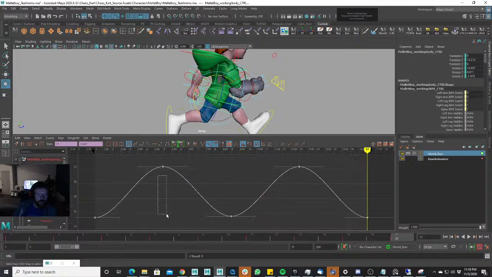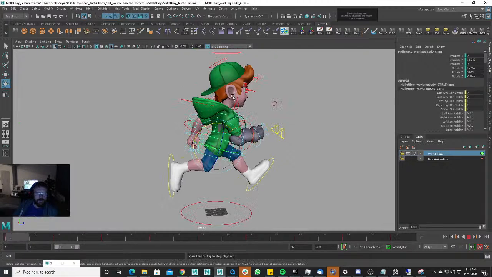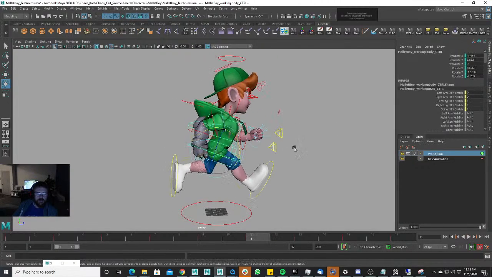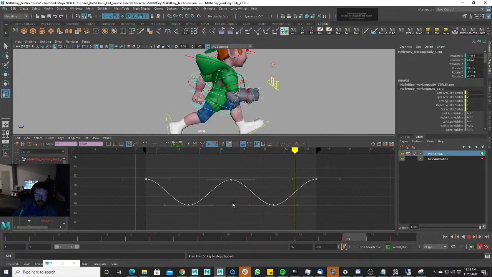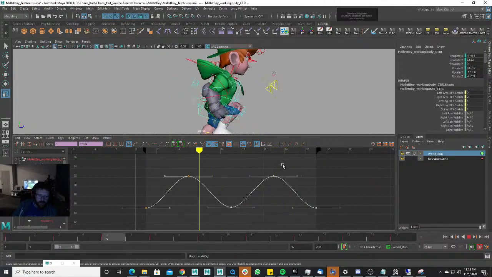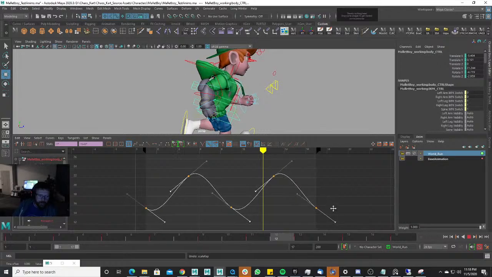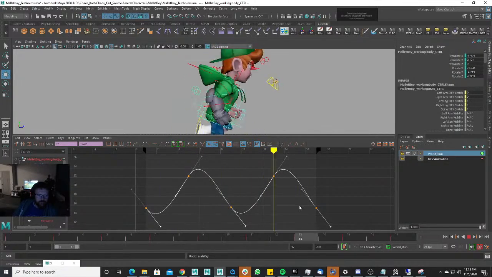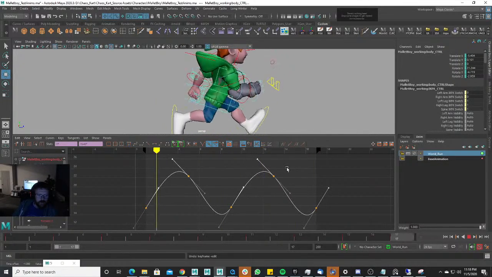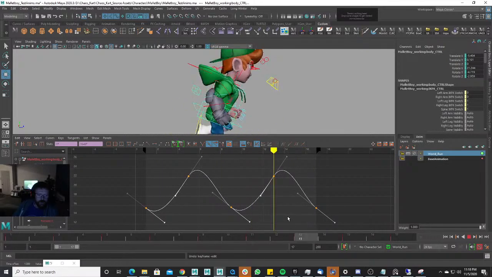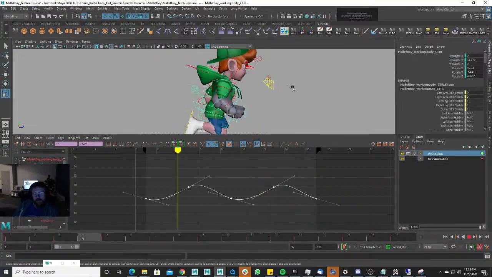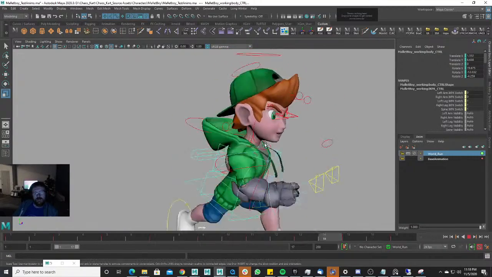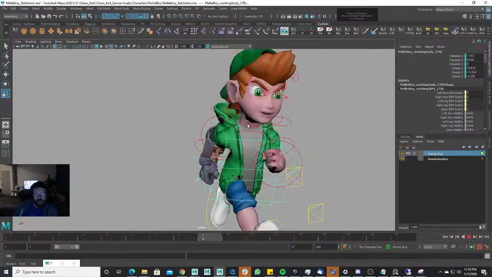And then what we can do is, depending on if we like that when we play this, I may not like that right now. When I add an overlap, it might look a little different, but let's go ahead and experiment, see what happens when I do that. I don't like that even more. I don't like that. I like this a little bit more. And it seems like a little too much rotation, so what I can do is just calm that down there. Right, and that way it gives us a little bit more rotation.